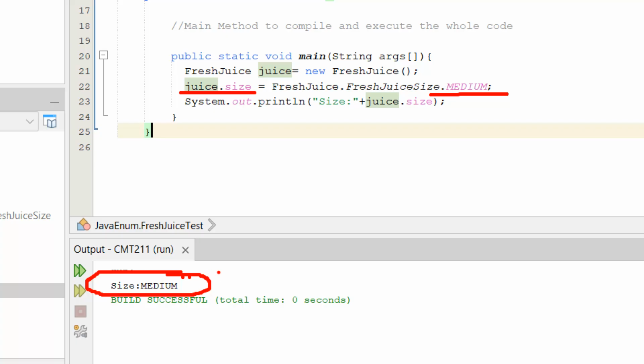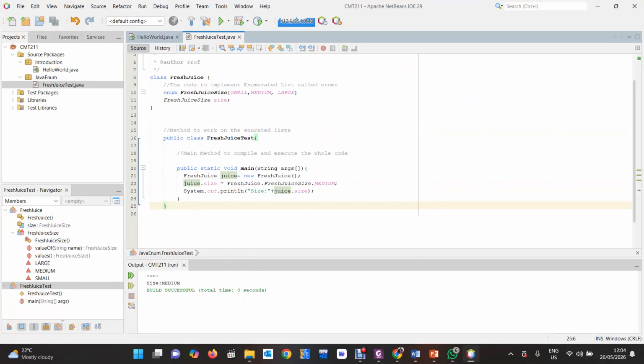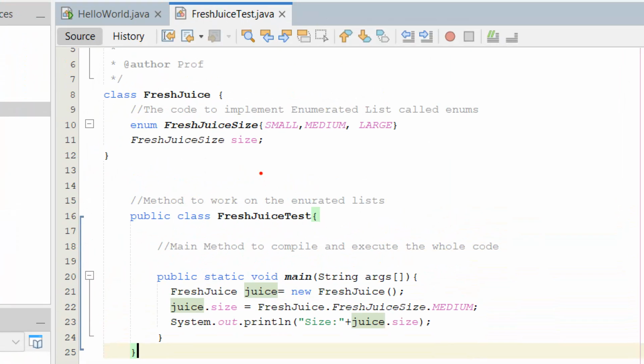So that is how you can use enum or enumerated lists to assign or declare the size of our value. So with the enum, it is possible to reduce the number of bugs in your code.